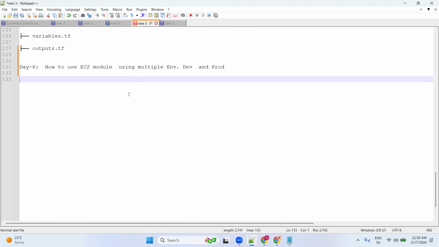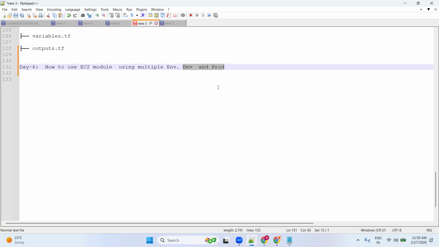For example, you have three environments like dev, stage, and production. You want to reuse it. For example, you have 10 projects and you want to use the same configuration in those 10 projects. You can write it one time, then you can start deploying into the multiple projects. I'm going to show you how we can create the environments, different environments like dev, prod, stage, anything.